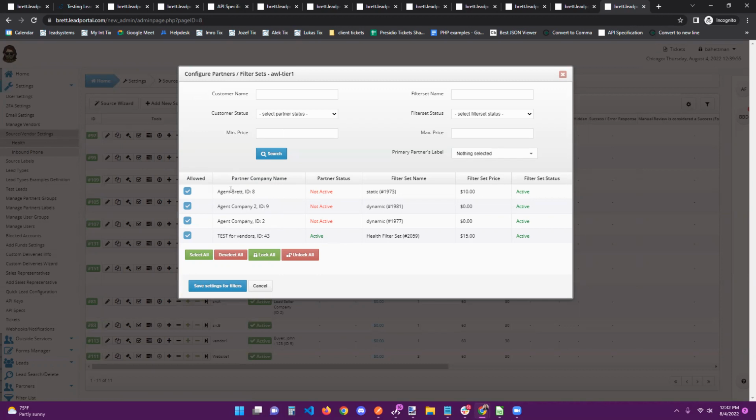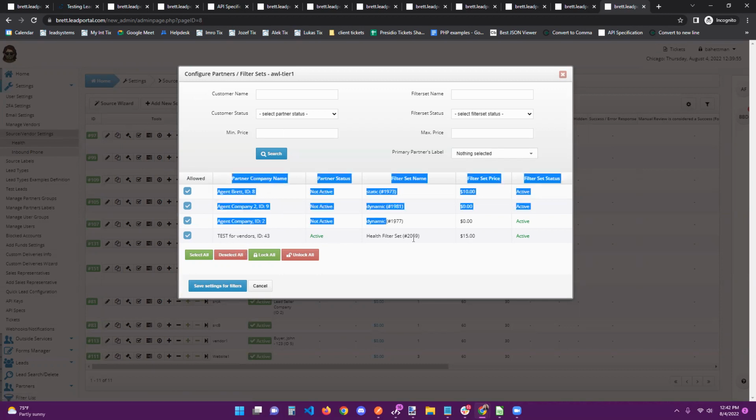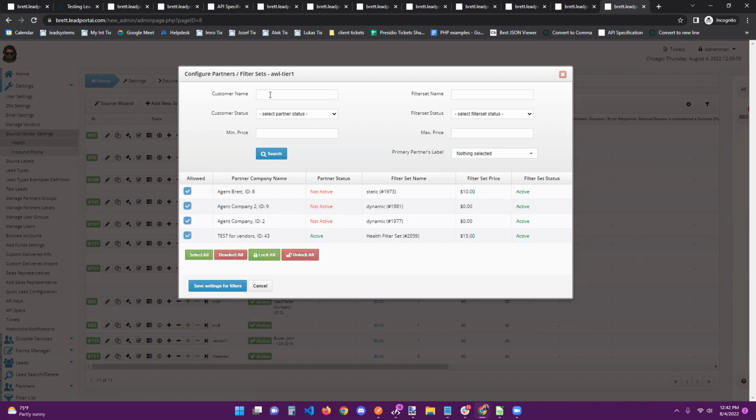But if you have 300 filter sets or 100 filter sets here, this is going to be a list of every single one of them with a scroll box down. This page allows you to pick and choose to opt in or check off as an accepted lead source in any of the lead filter sets here. So the top part here is where you can filter by and say, show me only the ones that have this label, or show me only the ones that are active, or show me only ones that have certain lead price ranges.